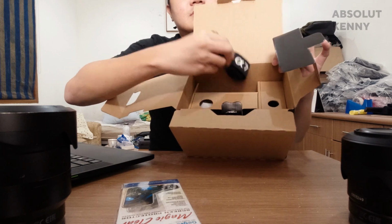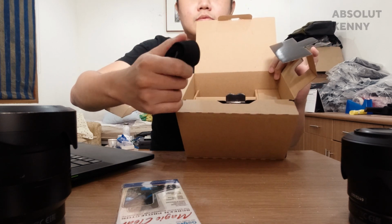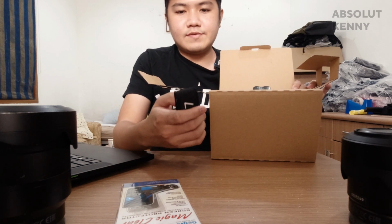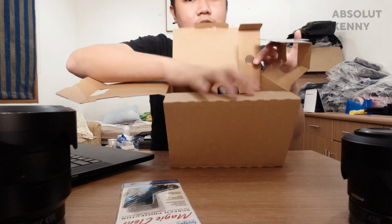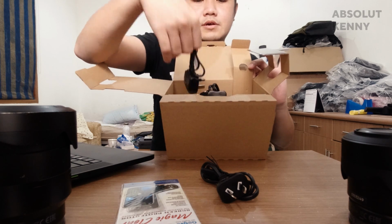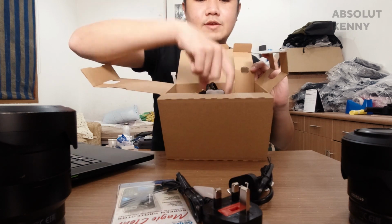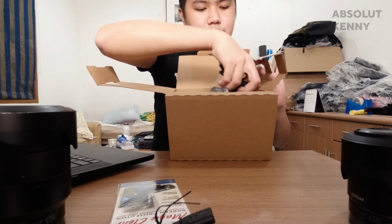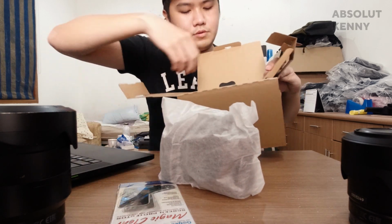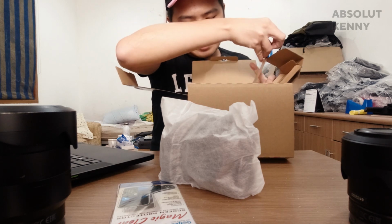We got the strap. Oh, the strap is much softer compared to the A7 Mark II. So on the left we got, I don't use this cable because the head is quite different. I think I'm gonna use this one. Okay, this one goes back to the box. I don't know, they don't include, oh, also I think they included, yeah.